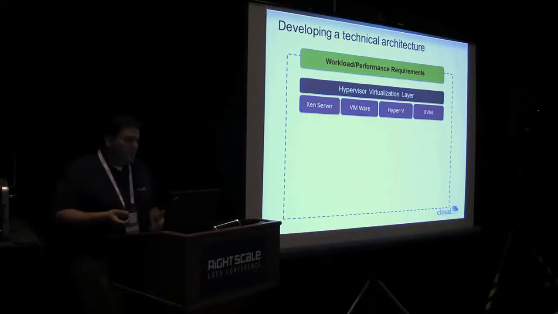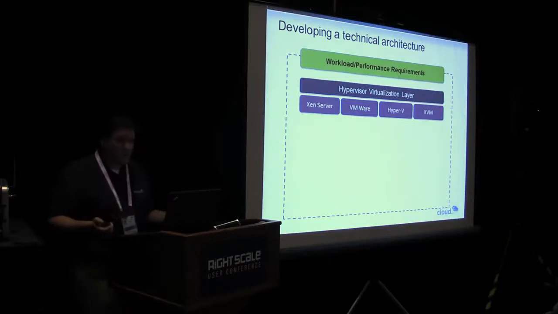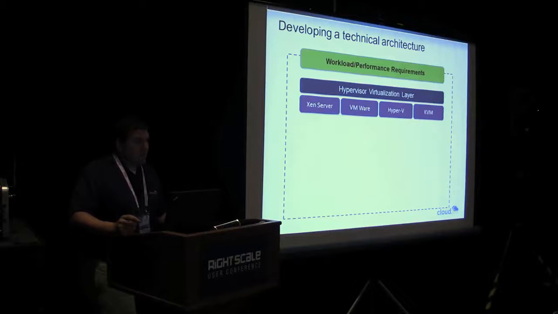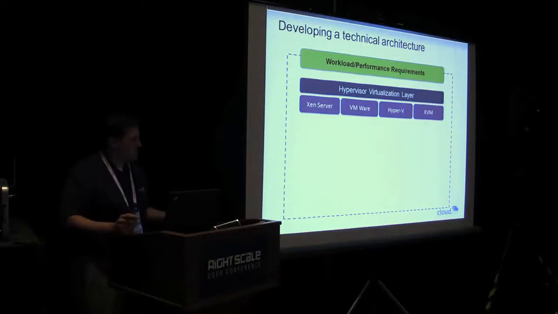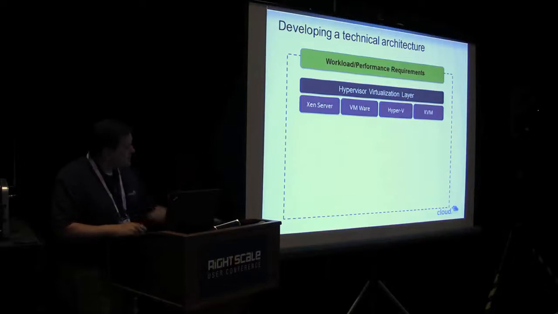In a cloud, if you know what's important, you can determine whether you need to invest in something like a VMware-based cloud. It's going to be quite expensive compared to deploying on Xen Server or KVM. Hyper-V is still getting there when it comes to using it in the cloud. Some of the new features coming with the new System Center are making it possible for Hyper-V to deliver the sort of storage motion and compute motion that you need in a cloud to really operate one effectively. So Hyper-V is still a tough platform to choose to build a cloud on, but it's definitely getting there, and it's certainly maturing quite quickly.